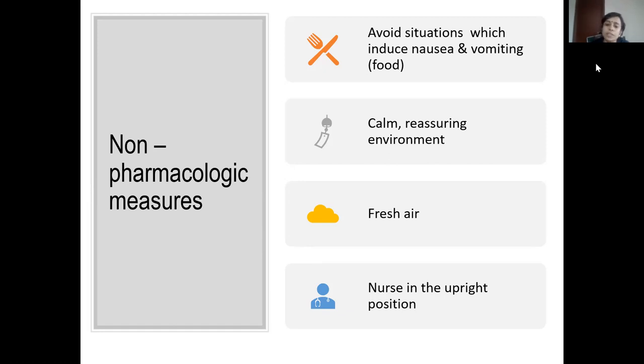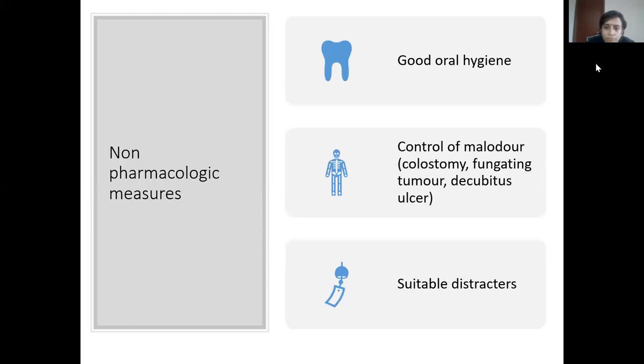And always nurse in an upright position. When patients are sick and tired of vomiting, they keep lying down, and the caregivers have a tendency to feed them while they are lying down, because out of love and affection, why should they get up and eat? They are so tired. So that is one thing that you need to tell them: keep a few pillows tight, and if possible, feed the patient in an upright position. These are simple things which can be carried out in any home or any hospital.